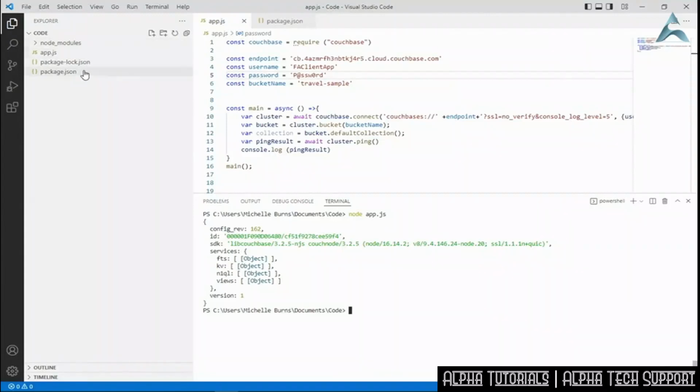My first step was to add the dependencies, package.json, as well as the Node.js Couchbase dependencies under node_modules. I copied this code from the Capella UI and then added my variable definitions here. I added a ping result as well as a print instruction, console.log, so that I could see that ping result. And then I saved and then ran the code. And as you can see here, I've successfully connected my Capella cluster to my client application.